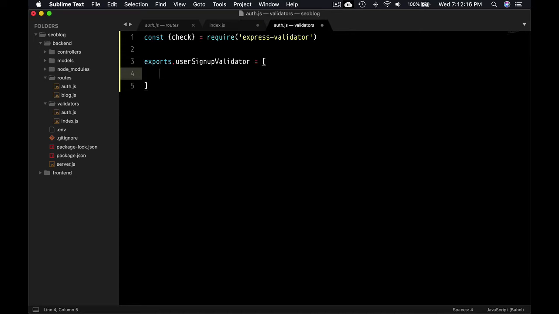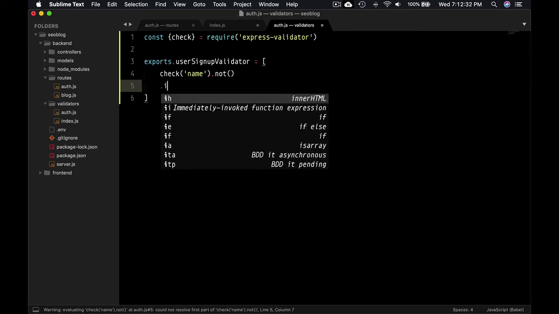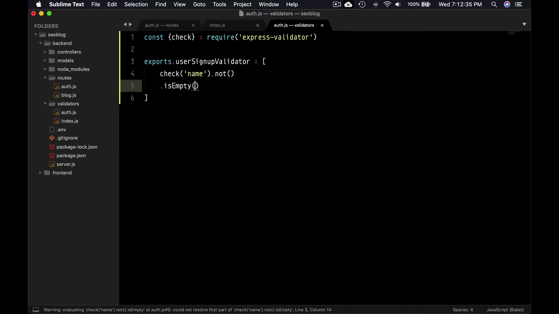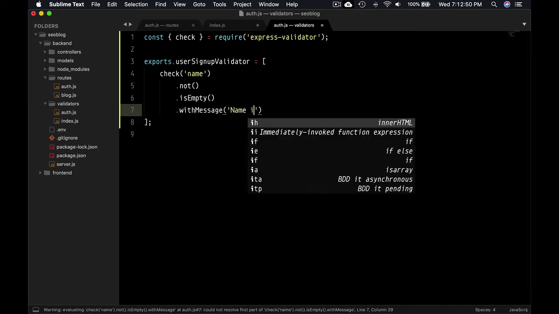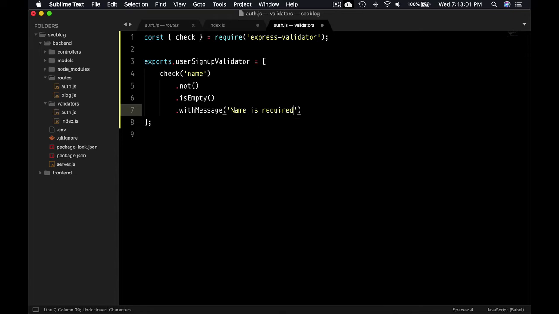For example, we want to check the name. Check, and first we want to check the name. Okay, not is empty. So we want to make sure there is a name and it is not empty. Okay, and if it is empty, we will send the message, name is required. Okay, so this is how we check the name.